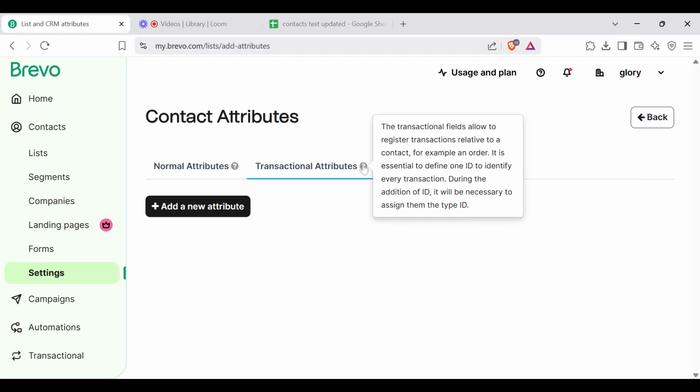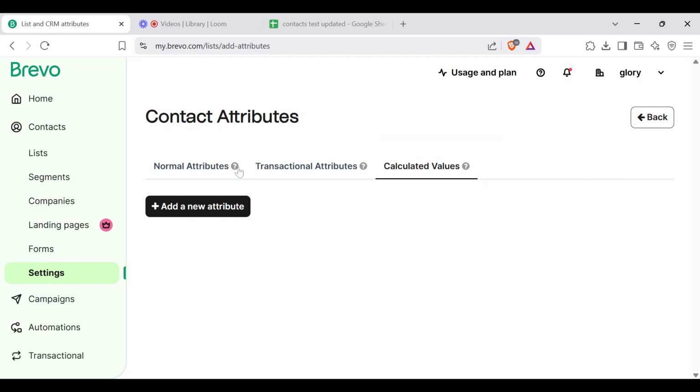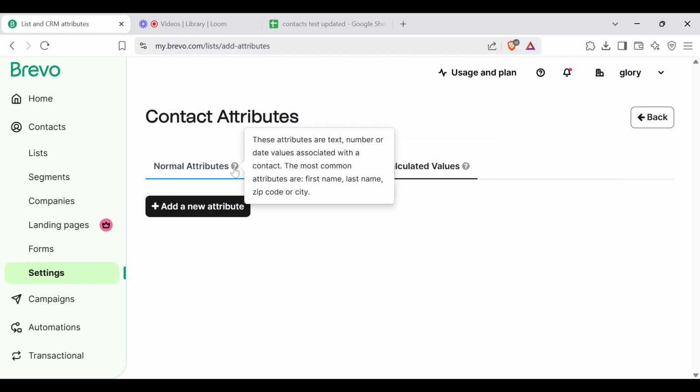The transactional attributes are for creating fields for when an order is coming in from your website, like the type ID, the transactional amount, and all of those things. Then the normal attributes are the normal fields that you use in your day-to-day activities, like the first name, the last name, the zip code, the city, the lead status, and all of those things.